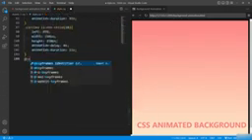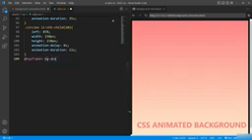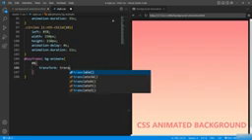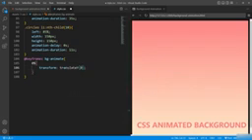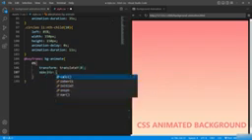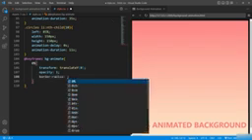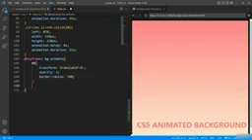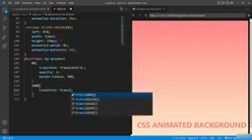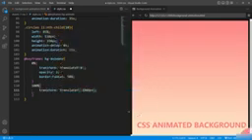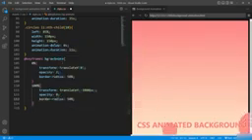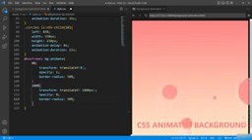Finally, we'll set the keyframes. I'll give the name bg-animate. At 0%, I'm setting the transform translateY to 0, opacity 1 and border radius 50%. Similarly, at 100%, setting the transform translateY to -1000 pixels, giving opacity 0 and border radius 50%. And now you can see the animation in effect.